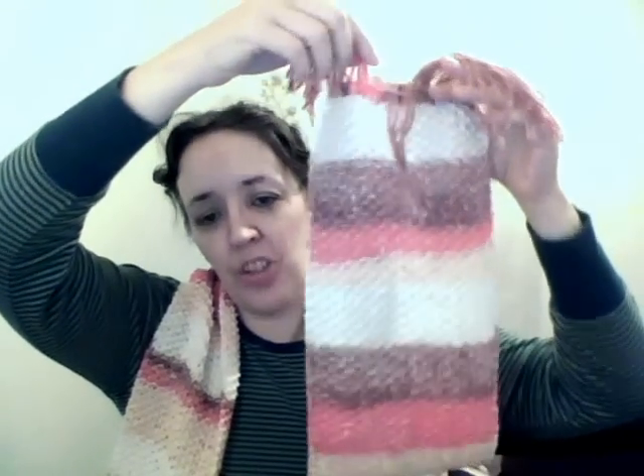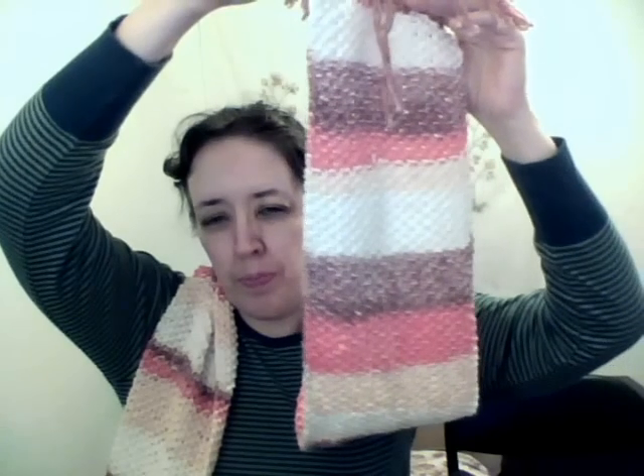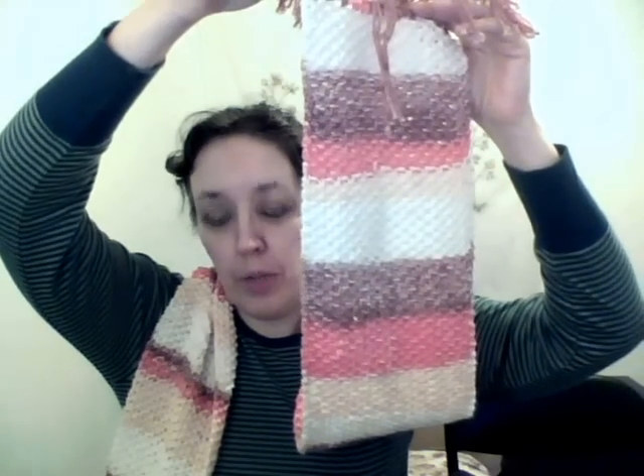I am wearing Dana, which is a cotton scarf with a nice fringe on it. It is obviously striped. Cotton is nice because it breathes. This is not a super warm scarf, so it's for a warmer day, maybe an afternoon. We've got brown and coral and peach and kind of an ivory. It's got kind of a distressed look — you can see in the brown that there are some variations of shade, and that's deliberate. It's not worn or anything. So this is Dana, a cotton stripe.